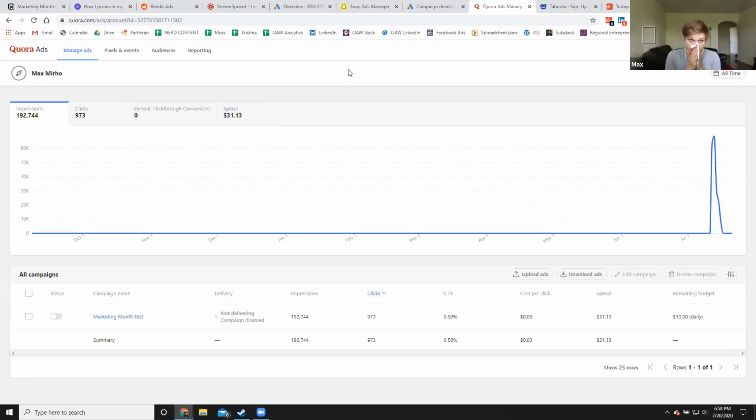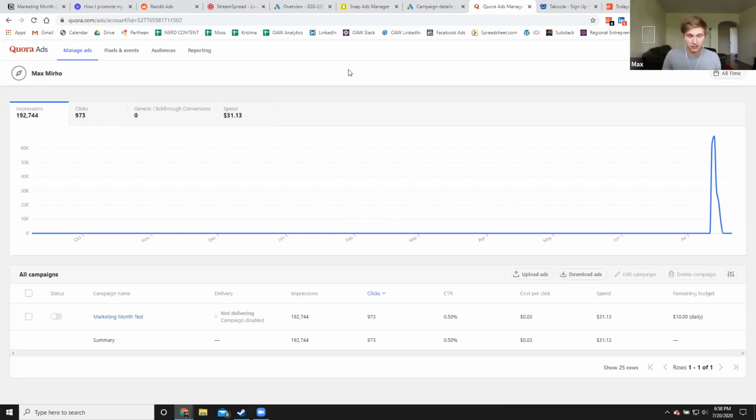Facebook isn't always the best option. Facebook is just a really cheap option to test, and sometimes it works really well. But Quora has its own pixel. I could add my Quora pixel there, and I would probably test conversion, because maybe I get the cheapest cost per click, but people on Facebook are more likely to actually sign in their email.